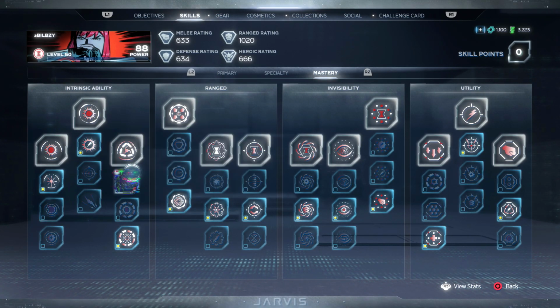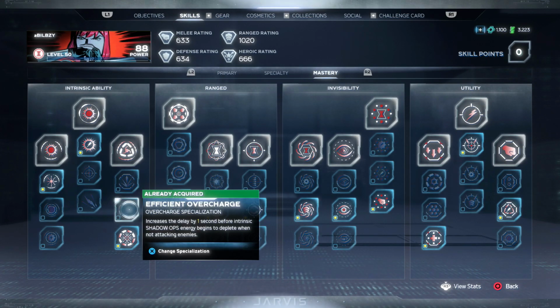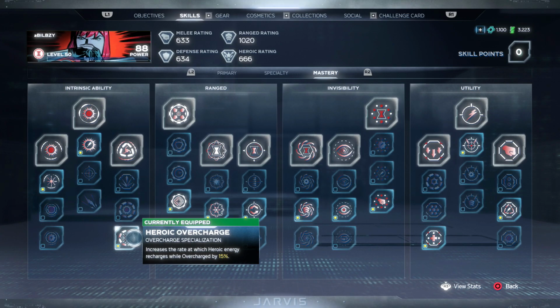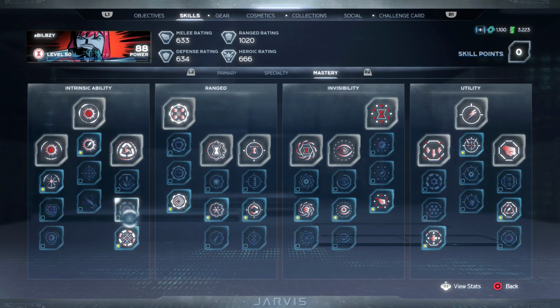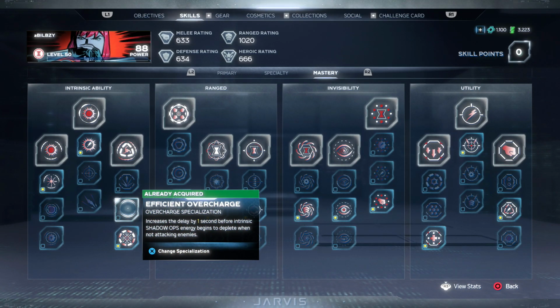Overcharge specialization, recover 1 point of willpower when dealing damage when overcharged. Increase the delay by 1 second before intrinsic shadow ups energy begins to deplete after not attacking an enemy. Increase the rate at which heroic energy recharges while overcharged. I'm actually not a huge fan of that. I understand why I chose that option earlier, but I'm going to go ahead and change it up to efficiency or efficient overcharge.